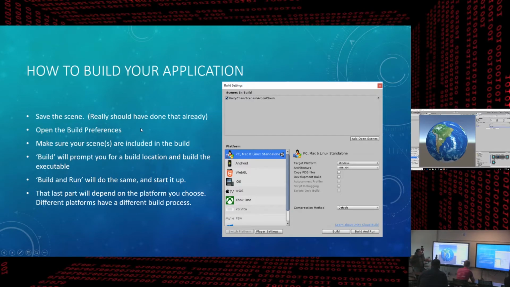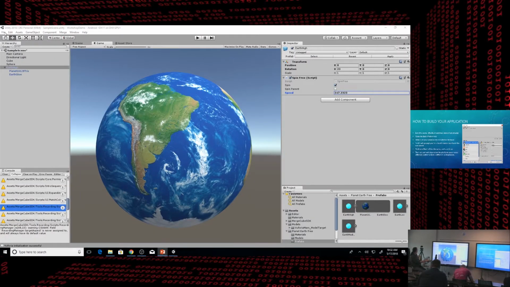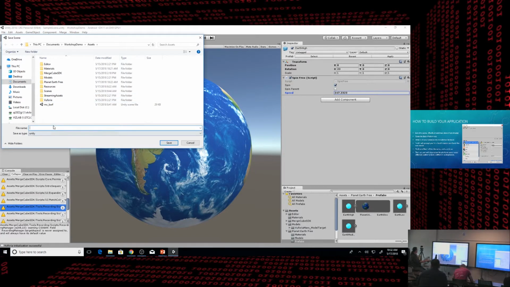Okay, building the application. So we really want to make sure that the scene has been saved by this point.